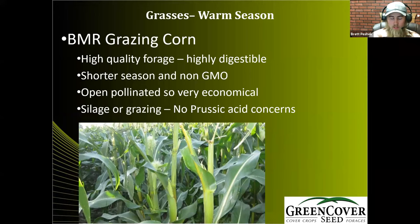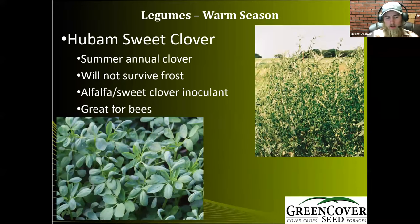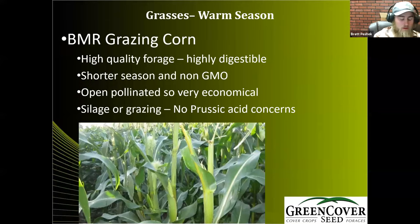On the Hubam, I would say yes, we grow it down here. I would definitely have it planted before May in the southern states. It's one that'll tolerate a frost, so we typically plant it in January, February down here. It can be planted well into early April, but once you start getting close to your frost-free days, we start leaving it out just because there's more and better species. But yes, once it gets established, I like to have 4 weeks of establishment before we get into our frost-free days on Hubam, and it won't drought out either.